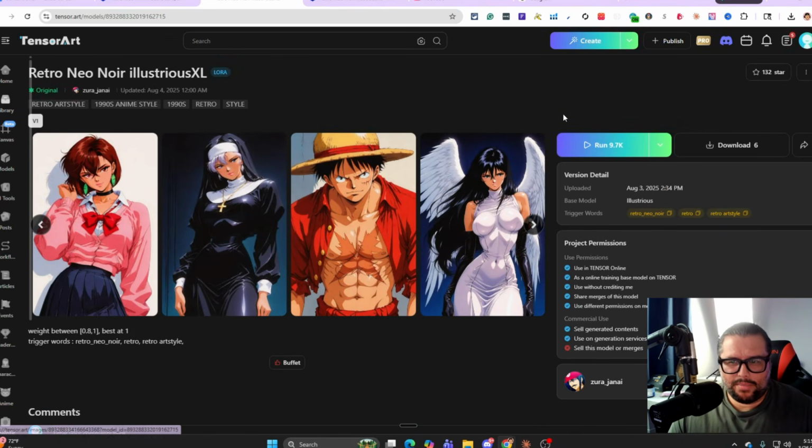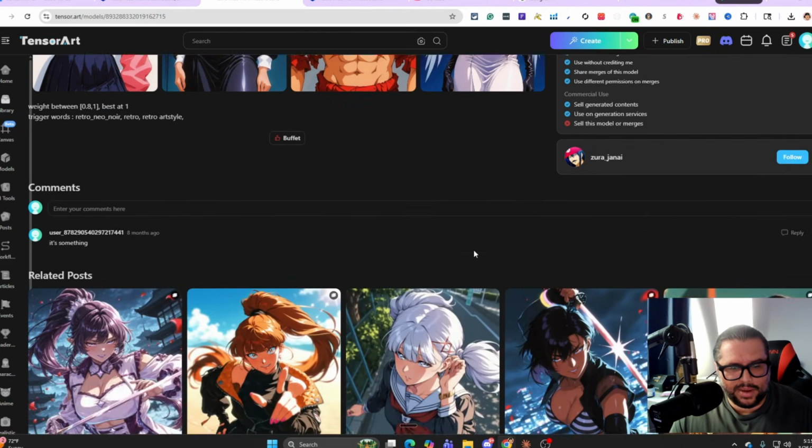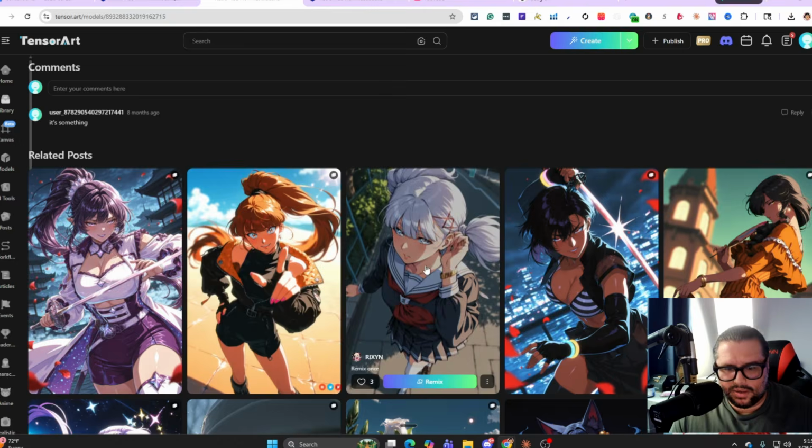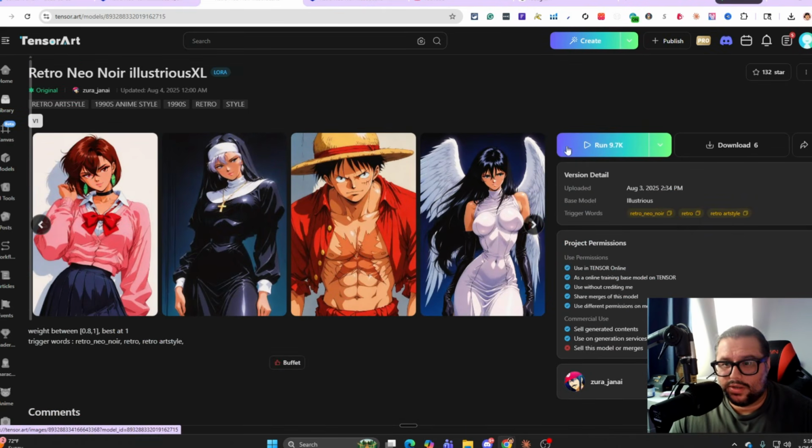And with the amount that I'm using it right now, you could probably create close to 48 to 50 images. I want to say 45 to 48 images, by creating these different styles of images. And you can see that anime style, right? Pretty cool, right? Then if you come down, you can see a related post down here, and over here you're going to see that over 9,000 people ran this tool, with 6 downloads. This version was uploaded August 3rd 2025.